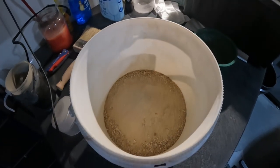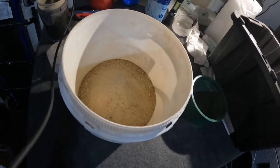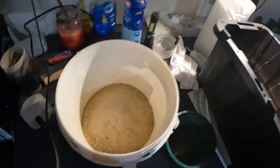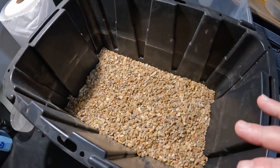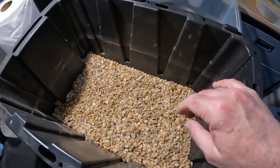This was about a total of 2 days, maybe 3 days. I've been doing this when I get off work for about an hour each day. I've done it 2 days straight. I'm going to try to do this as much as I can. I don't know how long it's going to take me to get through this entire bucket or bin of quartz. Man, I hope there's some gold somewhere in all that.